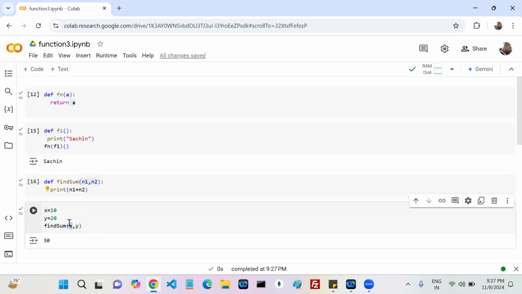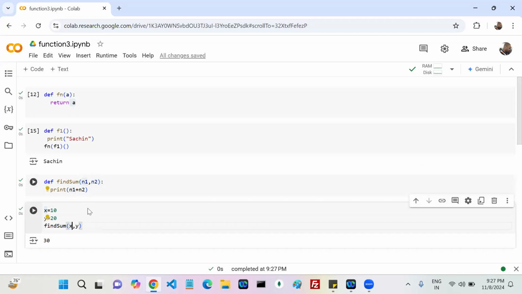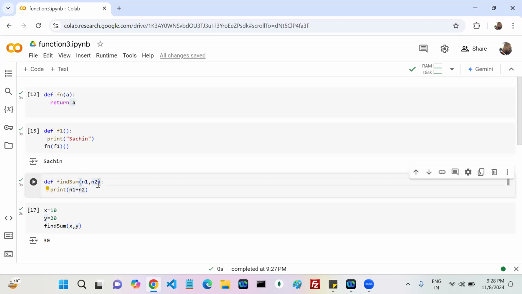X, and X is nothing but 10. So my n1 holds 10 and my n2 holds y, and y means 20, yes or no? So how many variables are there in total? 1, 2, 3, 4. So four variables are there.